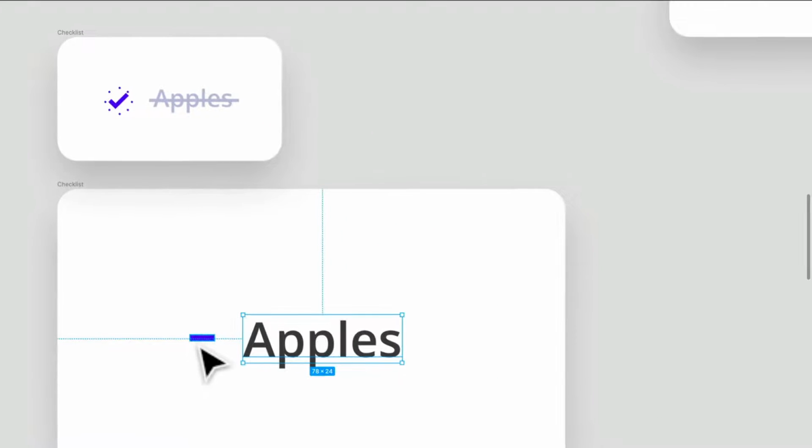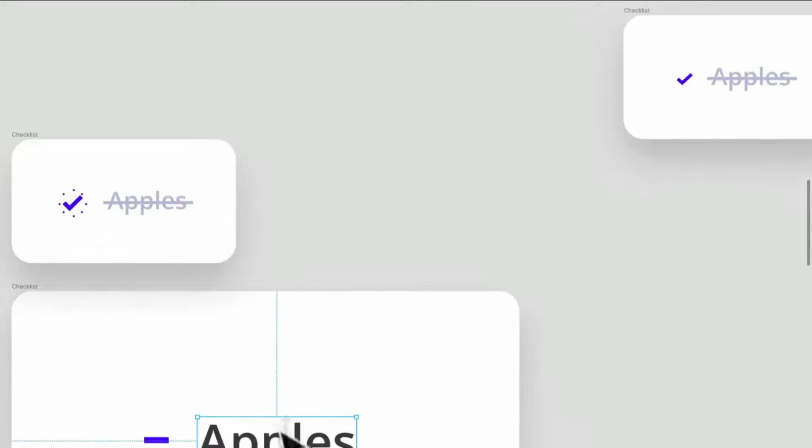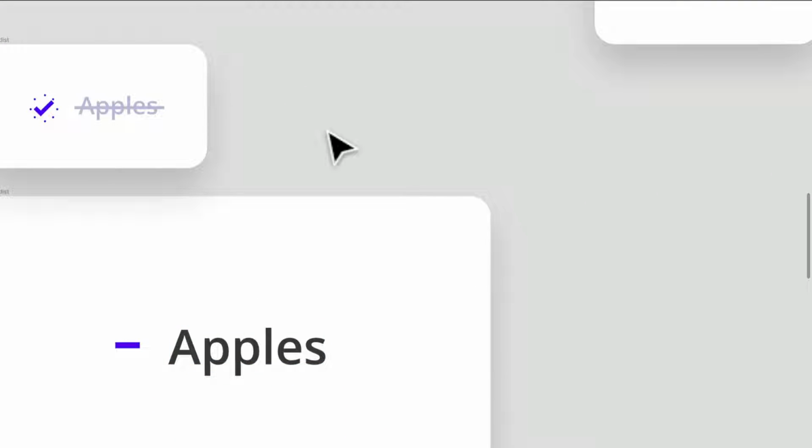So it's like this turns into a check mark, or this moves across to cross out the apples. So we have a bit of transformation happening here, which is really cool. We have a lot of delight. And generally, when I think of transformation in interactions like this, I'm thinking of something that's very delightful.